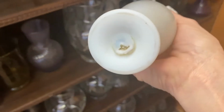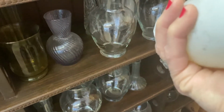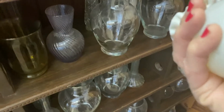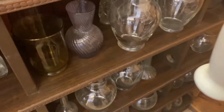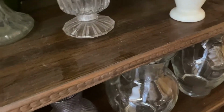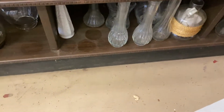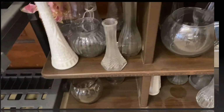Okay, y'all, the music got really loud on this side of the store. I picked this up and it looks like Fenton to me, and I'm like, what is it, guys? I'm asking you guys. It has a really rough pontil, but with the pink up at the top, see. Plus, you know how I feel about vases these days, because they're hard to sell unless they're just something exceptionally wonderful. I'm not having a lot of luck with them. So I looked over these vases and just decided, yeah, maybe we'll go somewhere else.